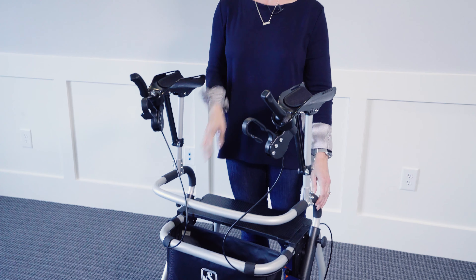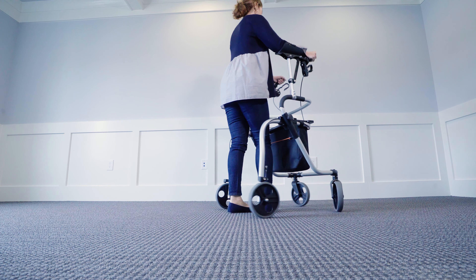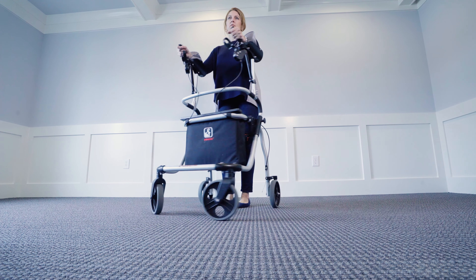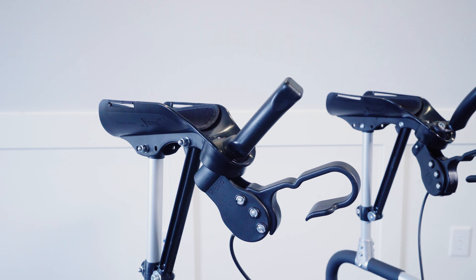First of all, it's made out of tubular aluminum which makes it very lightweight. As you may know, platform walkers usually are not very lightweight. These are the platforms that the elbows rest in and you then hold with your hands. Now Sophia didn't need that function because she has very strong hands and wrists. Typically platform walkers are used for those who have arthritis, hemiparetic, or a diplegic spastic person who may have weak upper extremities — and it's very stable.